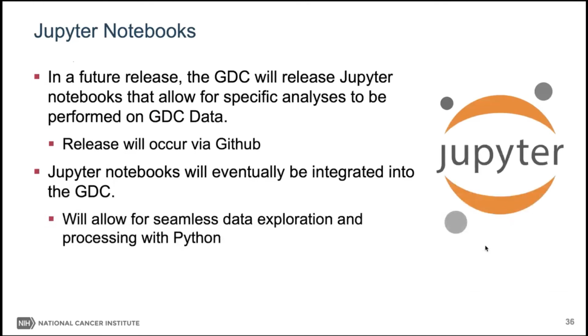In a future release, the GDC will release Jupyter notebooks that allow for specific analyses to be performed on GDC data. This release will happen via GitHub at first, but eventually Jupyter notebooks will be integrated into the GDC and will allow for seamless data exploration and processing with Python.